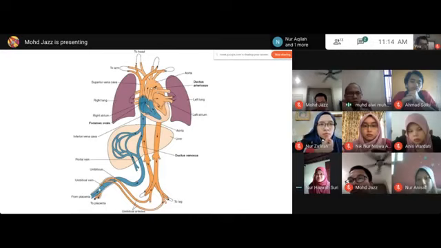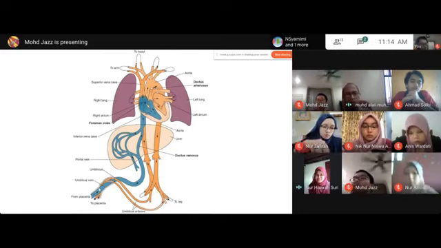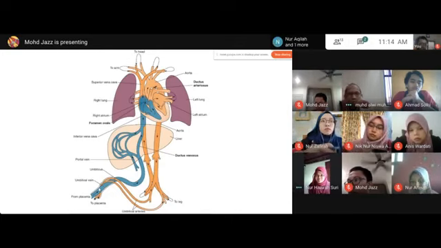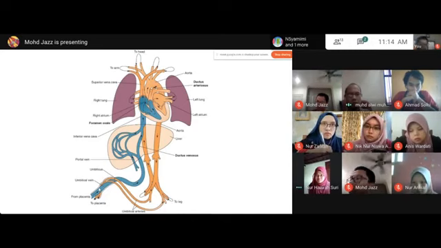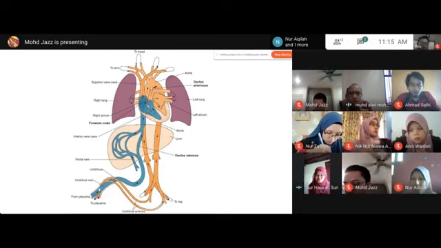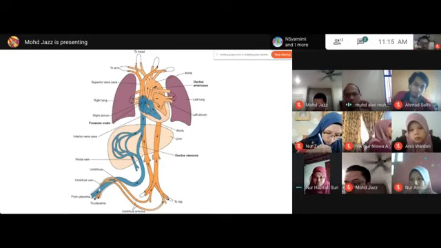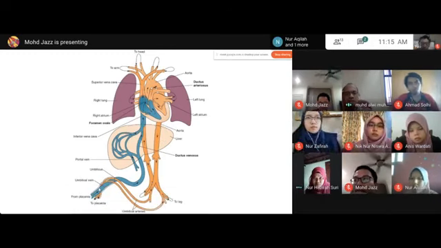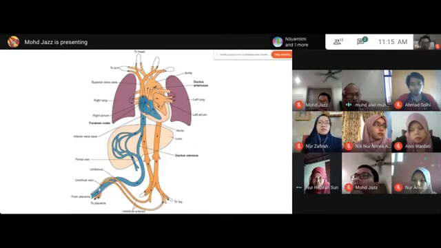From the superior vena cava it will go down to the right ventricle, and from the inferior vena cava it will go to the left side and to the aorta. Similarly, blood that comes from the right ventricle, only 5% goes to the lung. The rest goes to the left side through the ductus arteriosus. But still 5% will go to the lung, so predominantly it will supply the lower limb via the ductus arteriosus.